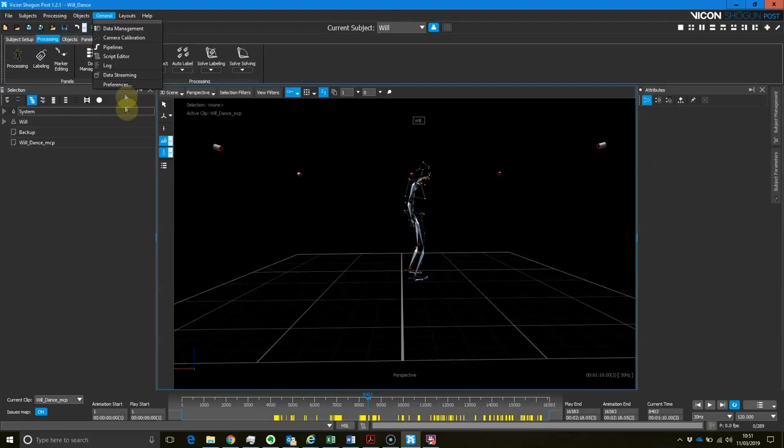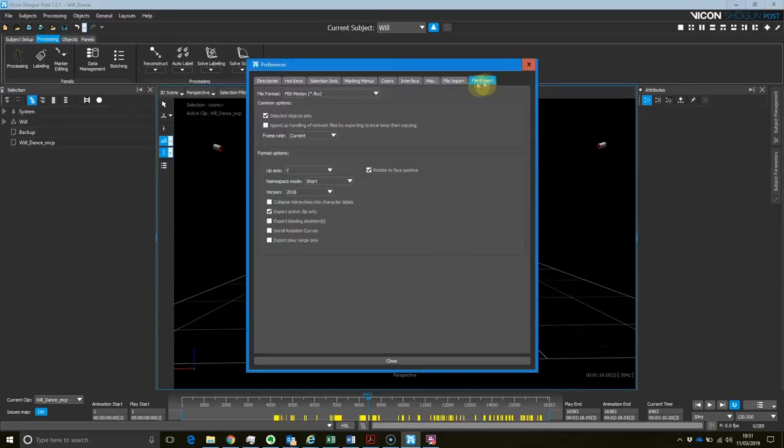If we go General, go Preferences, and the last tab here is Export Settings. A couple of things I want to draw your attention to here are, A, obviously we want to select Export, and secondly, we want to make sure that this says Y-up. I think the default scene will actually have your character come in kind of sideways, 90 degrees out, when you bring it into Motion Builder or Maya. So we want to select Y-up.